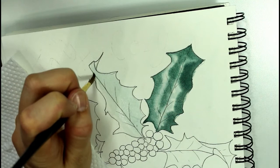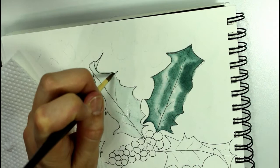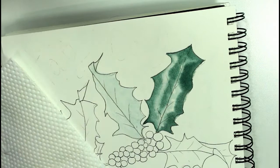And you want to make sure you get a nice even wash and don't have the water puddling at the edges of your drawing too much. That's why I take my time using the tip of my brush and then pressing harder using the belly of the brush to smooth it all out, making a nice even wash.